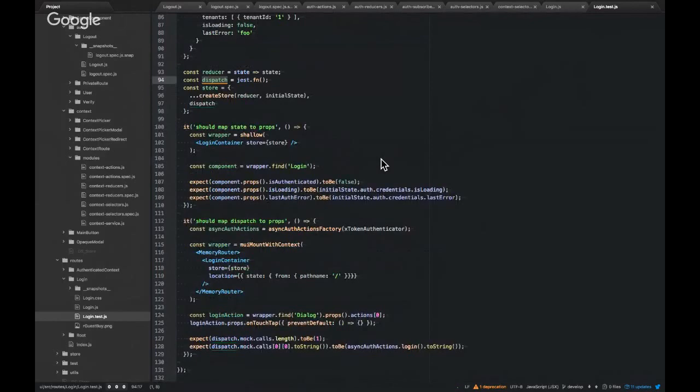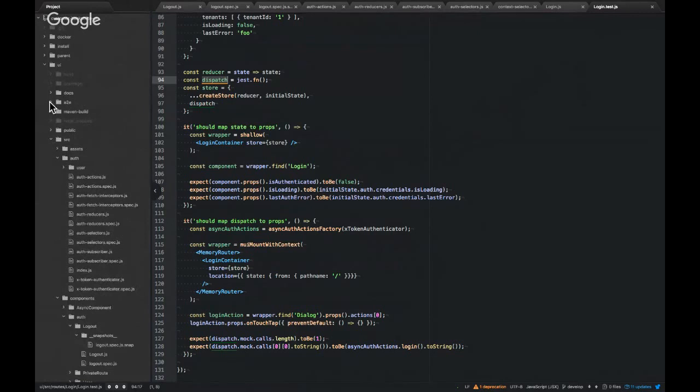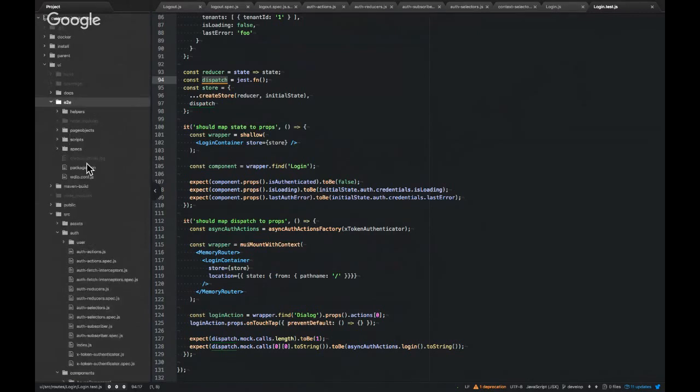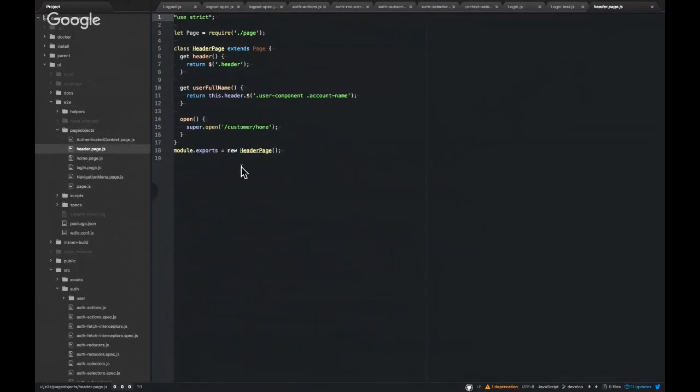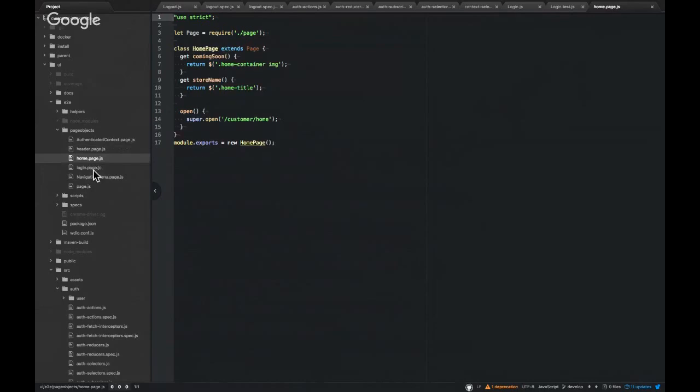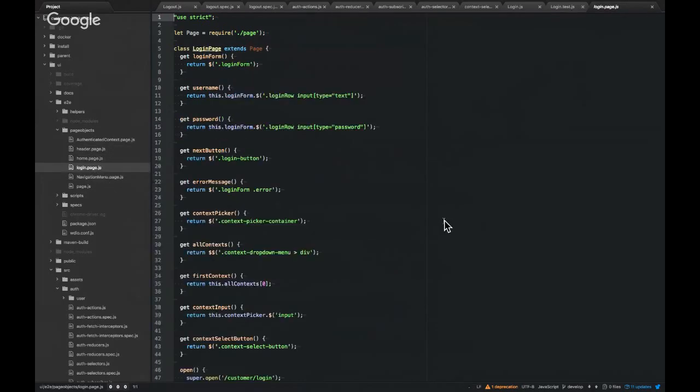Are all the same. And are you planning to include another kind of test, like acceptance tests or end-to-end tests? We do have end-to-end tests. We'll take a quick look at a couple of those. For the end-to-end tests, I know John recently gave a talk on WebDriver IO, and that's what we're using here as well. There are some E2E tests here, and they're very similar to the ones we have in the existing kiosk and back office UI. There are a few different constructs that WebDriver IO exposes, and I'll leave it to you to ask John for those specifics. But yes, we do have E2E tests. At least we've started some E2E tests.